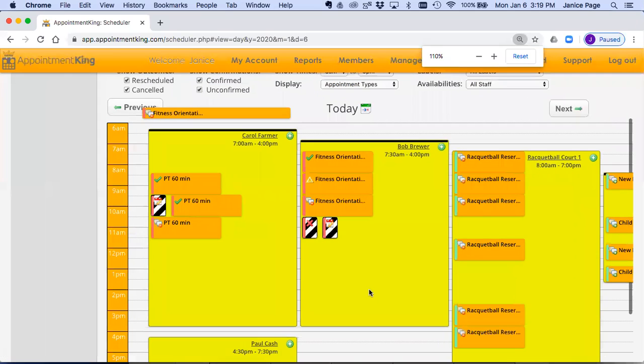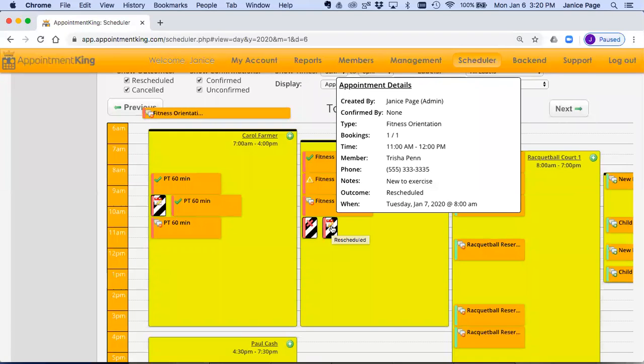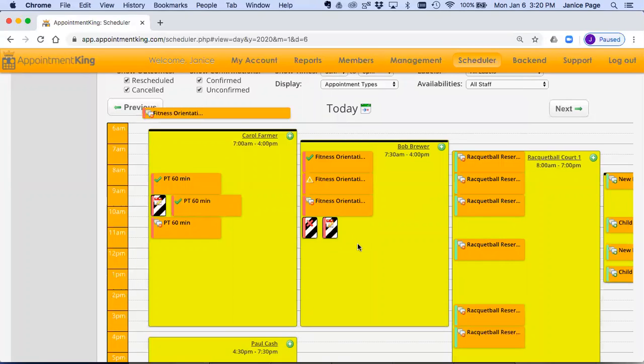Now, once again, I'm going to make this a little larger. That canceled appointment or rescheduled appointment will stay on the calendar. So now this appointment, here it is with this little stripe box, and that's a calendar on it. If I mouse over, you can see the member is Tricia. The outcome at the bottom 2 lines tells me it's rescheduled for Tuesday, January 7th. So if I go over to Tuesday, I would see that appointment on Bob's calendar. Tricia would get a text or an email letting her know that those changes had taken place, and so would Bob. Really important that we always go in and resolve those appointments.